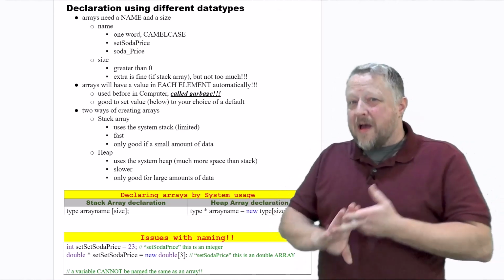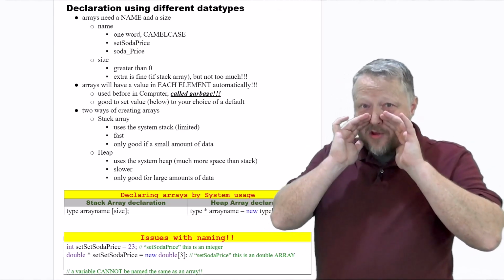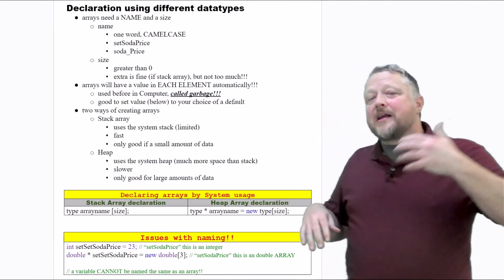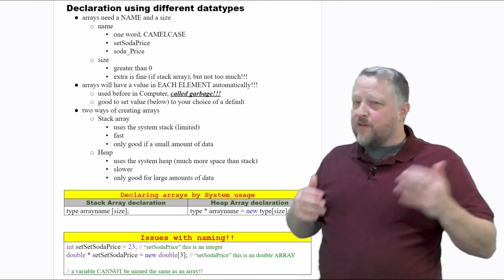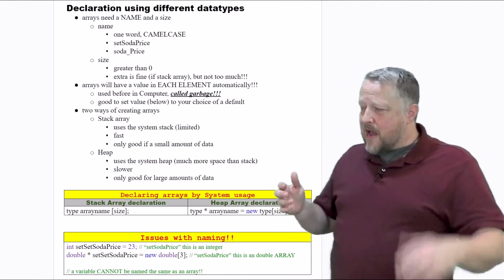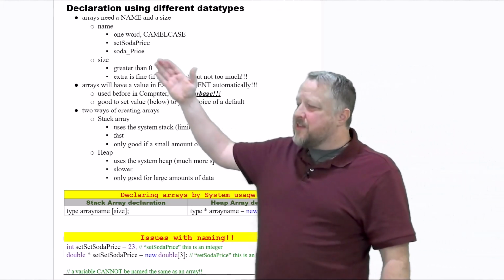I would look back. It changes a lot, by the way. I would look back at the syllabus to see exactly what the coding standards are going to be. If you do not see them, ask me. I'll be happy to help you. But the name needs to mean something.